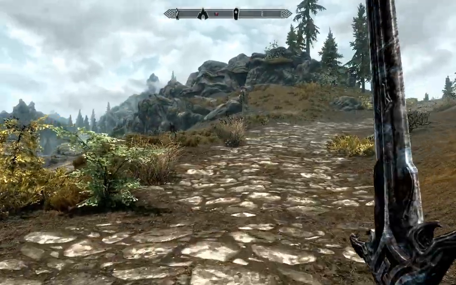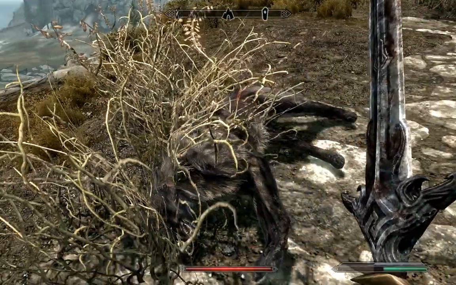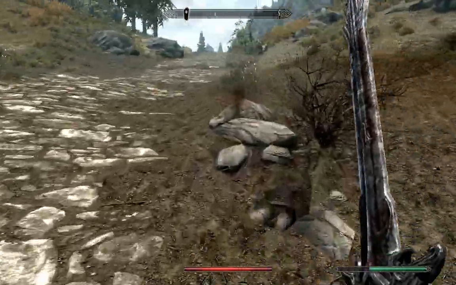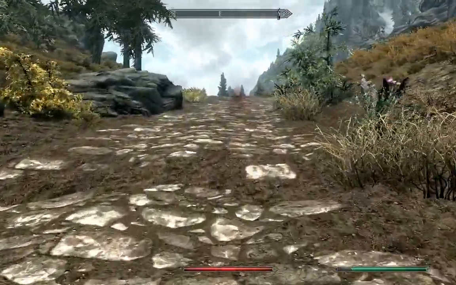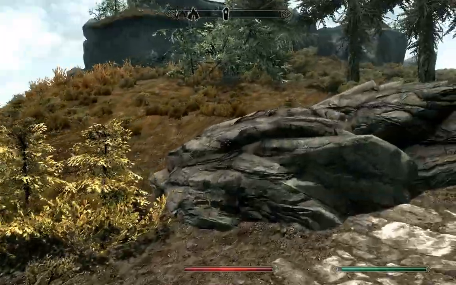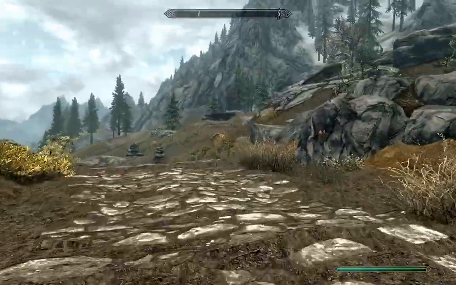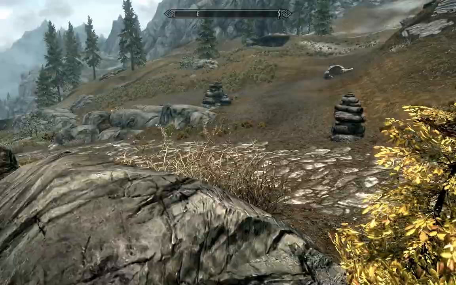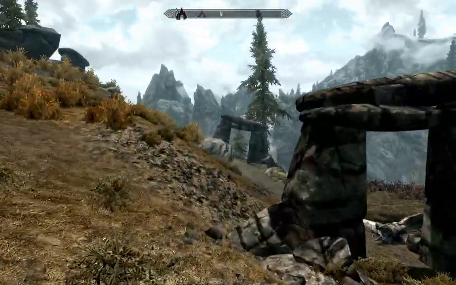Let's see, we got a wolf. Bring it down pretty quick. So I got this really bitchin' sword from the Golden Claw quest. And you'll see these little stone pillar things. You wanna head up this hill.